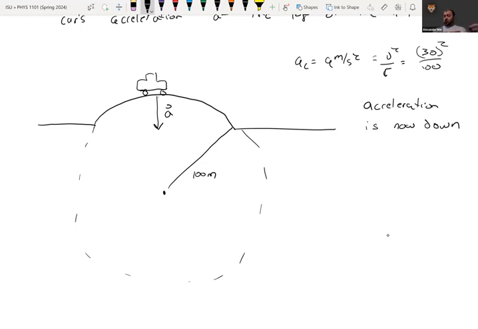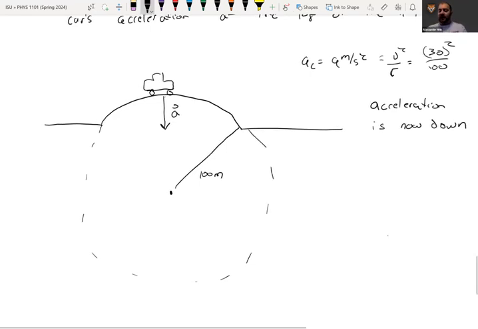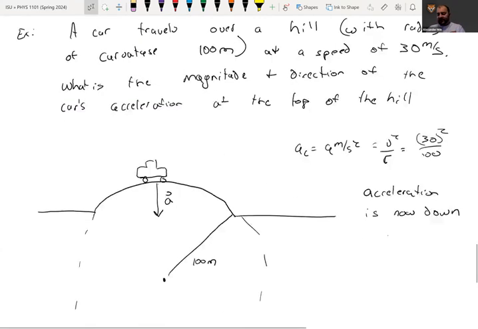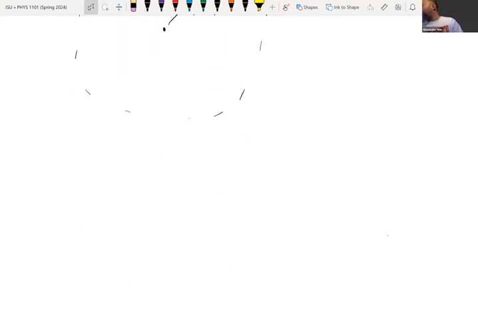Now, it turns out your car would not quite leave the ground. We'll look at the condition for which that's true in the next lecture. But hopefully, if you've experienced this feeling of weightlessness, you'll buy that in the opposite situation, when you're doing part of a circle but on the other side, it'll feel like you have an increased weight effectively. Okay, so that is what is going on there.